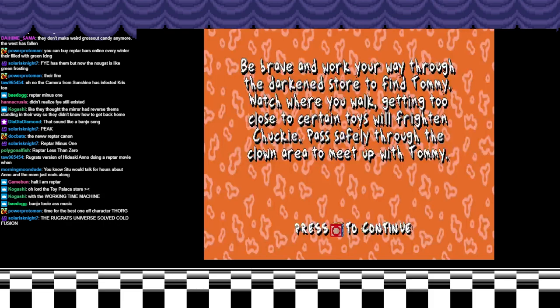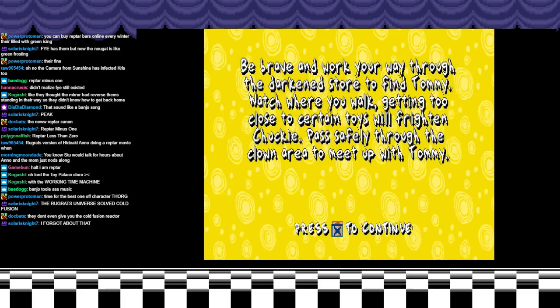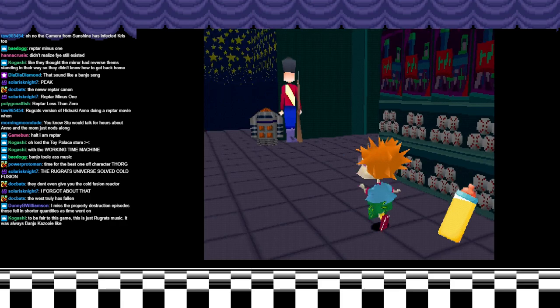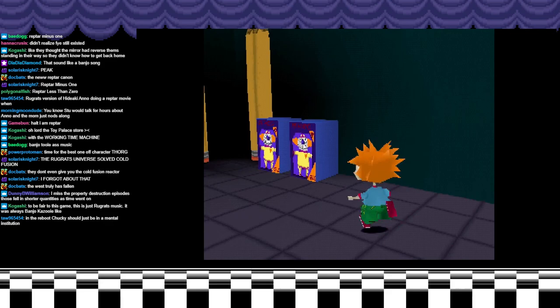Be brave and work your way through the darkened store to find Tommy. Hey! I'm not scared to get around here. So Chuckie's fear bottle is reduced when he gets scared. He doesn't even have to take damage. That's ridiculous.